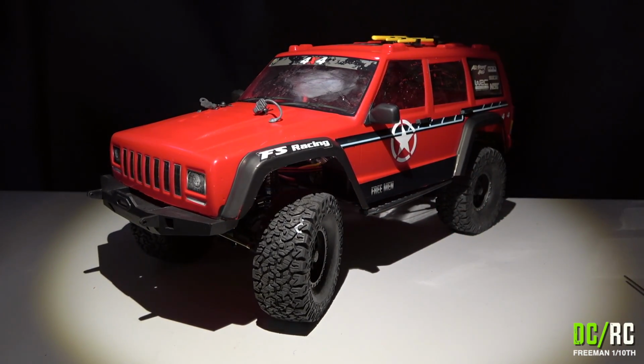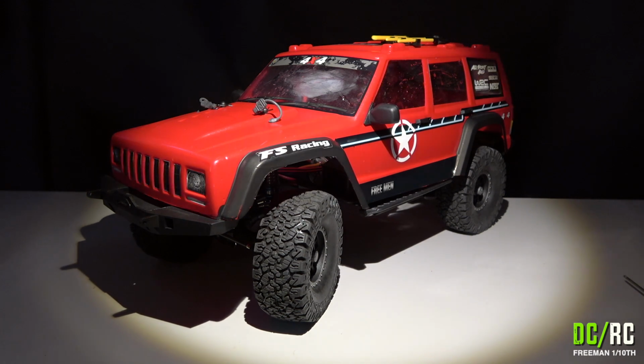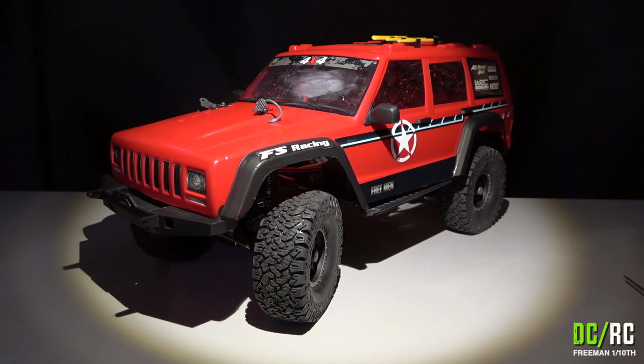But I'm happy with the truck. It came home in one piece. It looks great and it still runs. So I'm gonna have to give this one 2 thumbs up from me, and probably one of the best China crawlers out there if you decide to go that route. This one's safe to buy in my opinion.